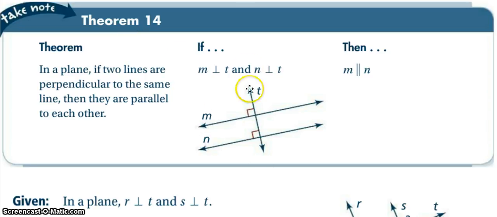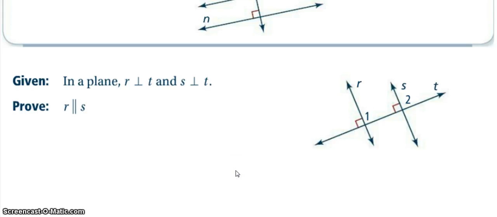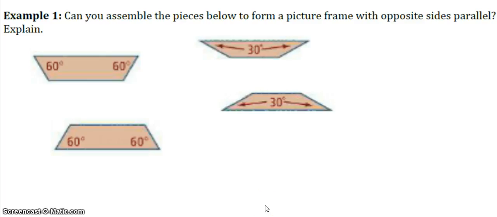Because obviously if this transversal T has congruent angles in the same location, those corresponding angles are the same, then these two lines must be parallel, as we just saw in lesson 11.3. So by knowing those two right angles, which make it perpendicular, that allows us to know that M is parallel to N. And then you have the proof that justifies this already written out in your notes, but essentially it just walks through that if angle 1 and angle 2 are right angles, then that makes S and R both perpendicular to line T, and therefore if they're both perpendicular to the same line, then R and S must be parallel. Now, understanding how lines have parallel and perpendicular relationships can help us when we get into spatial reasoning.